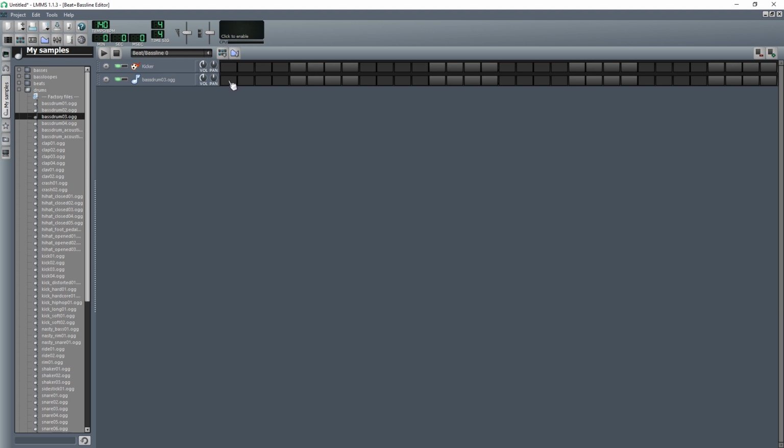Now we can start to add kick drum beats. To add them, click on the grid. Press the play button at the top of the beat editor to hear what the whole loop sounds like. I added the kick drum sound to notes 1, 9, 12, 14, 16, 17, and 25. Here's what that sounded like as a loop.